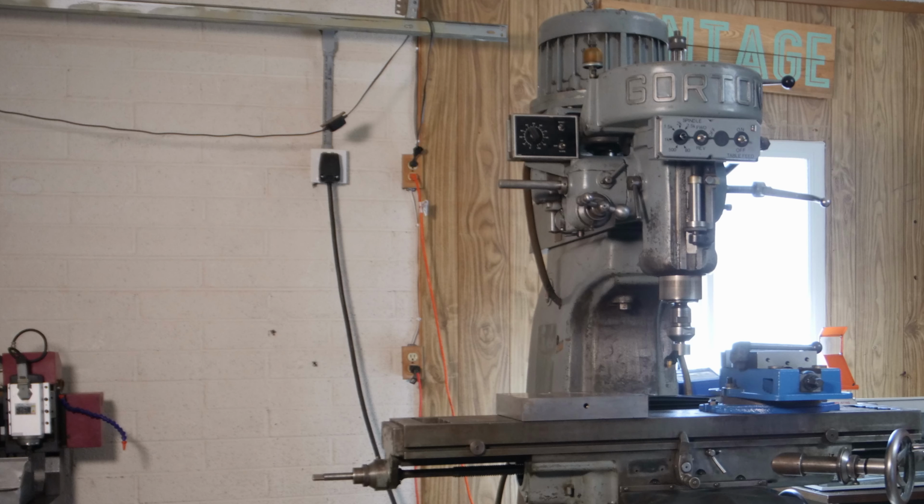Then I had power to deal with. As I said, my garage only had 120 volt outlets, so my first order of business was to run a new 240 volt 30 amp circuit to the garage. That is a 4-wire circuit. Not only is that necessary for current codes, but it was also important for powering the quill motor, as you'll see in a moment.